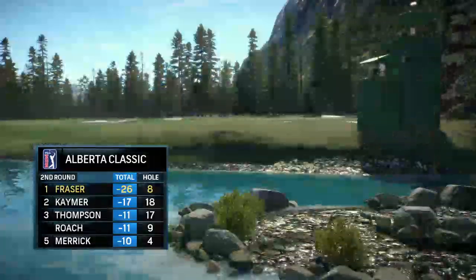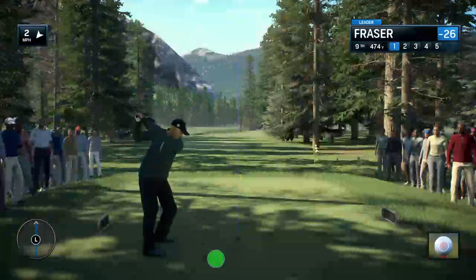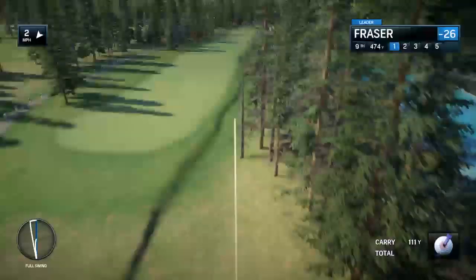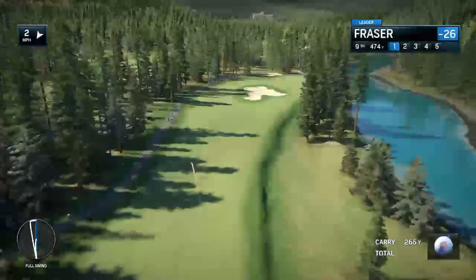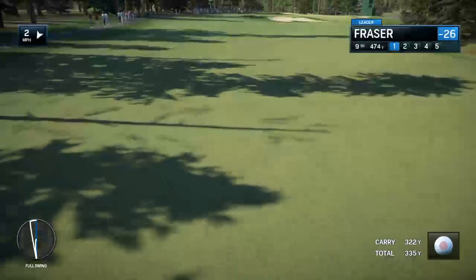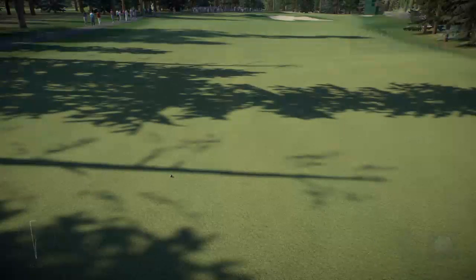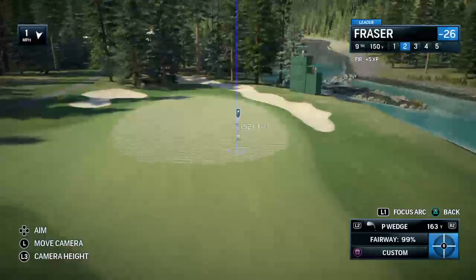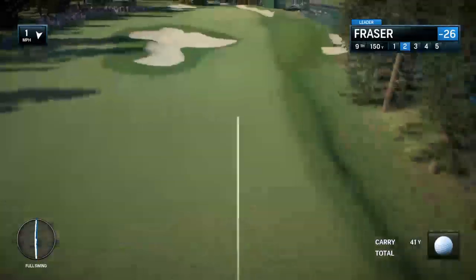Just love the variety here on the front side, Frank, coming off that short par 3 8th. Now we go to another par 5 to round out the side, 501 yards. And the third par 5. An interesting front 9 here. 3 par 5s, 3 par 3s and 3 par 4s. This one not the longest par 5, but still reachable. This one you have to be a little bit careful though. This is probably the toughest driving hole on the front 9 with regard to par 5s.